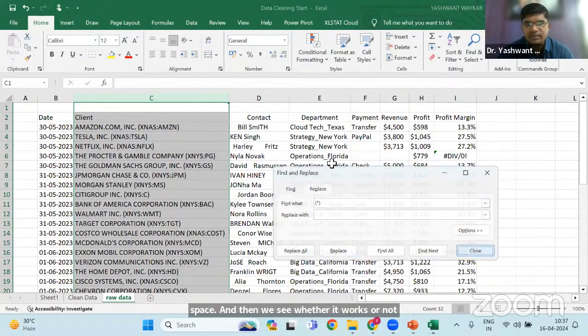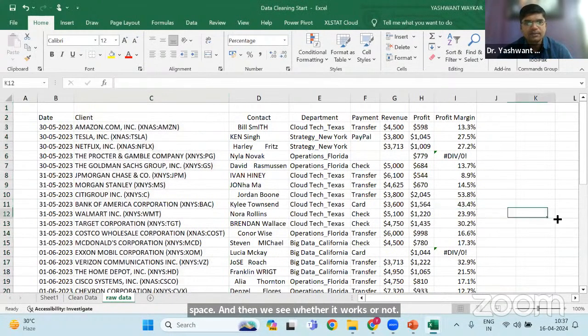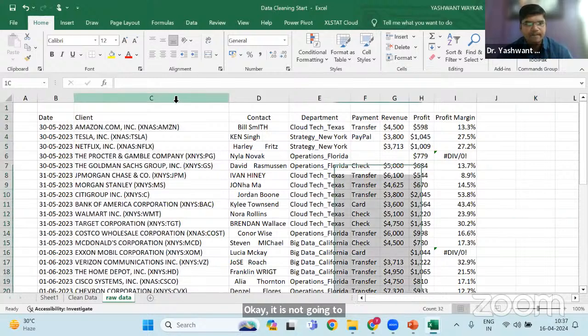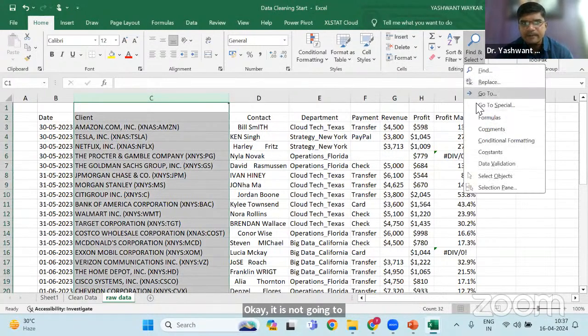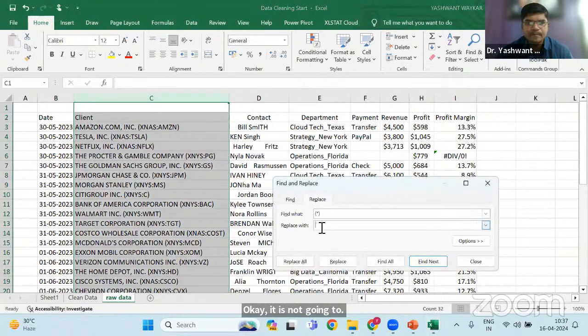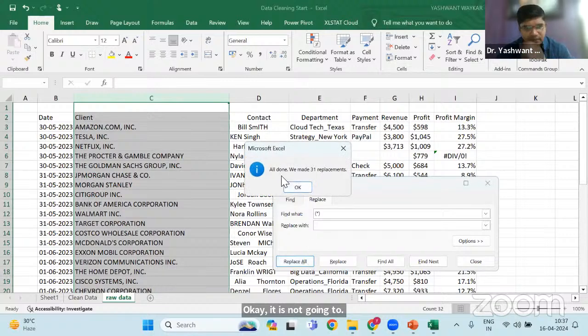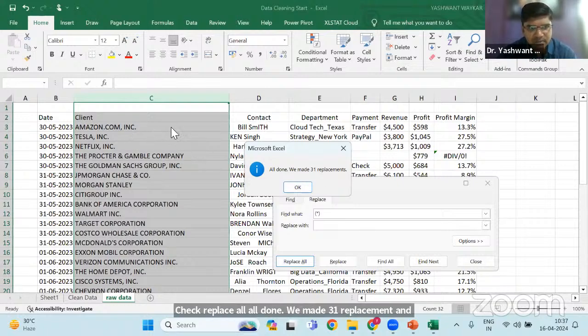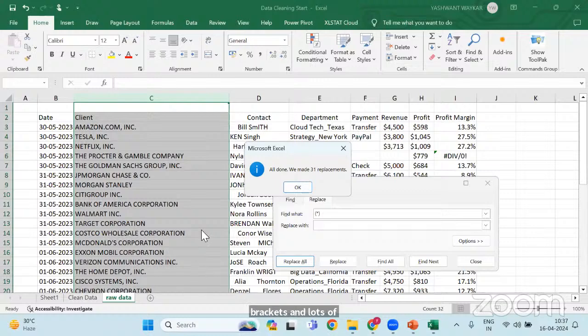Check, replace all done. We made 31 replacements. It means 31 changes we have done. Check this complete column. Before processing, there are brackets and lots of information in this data.